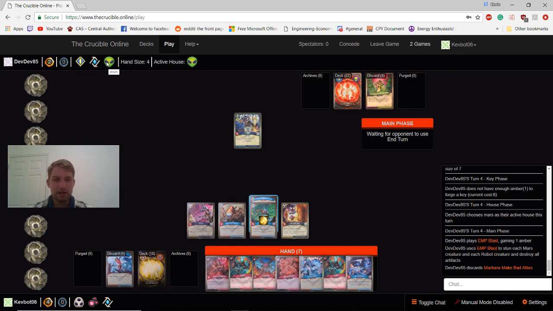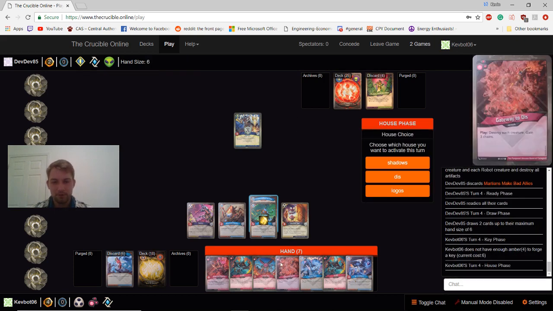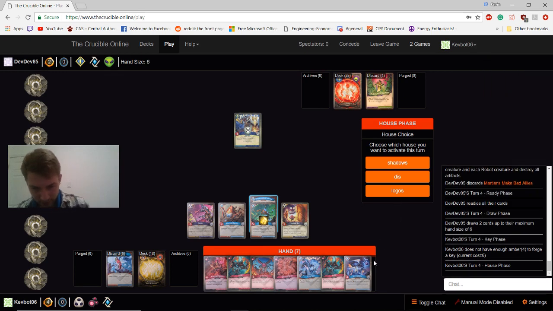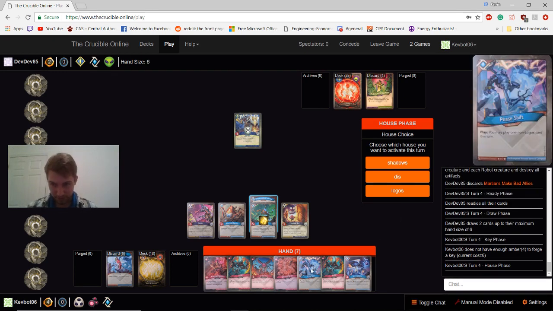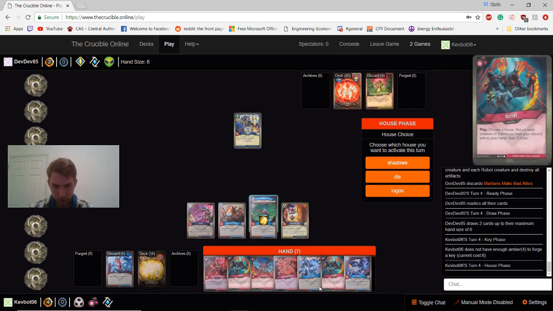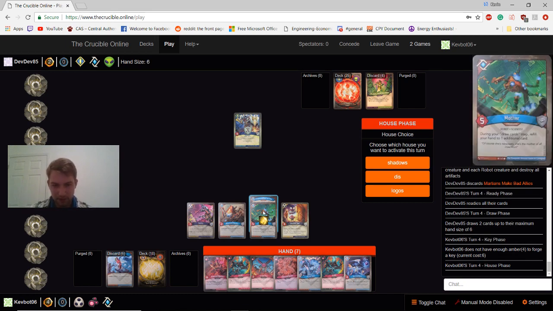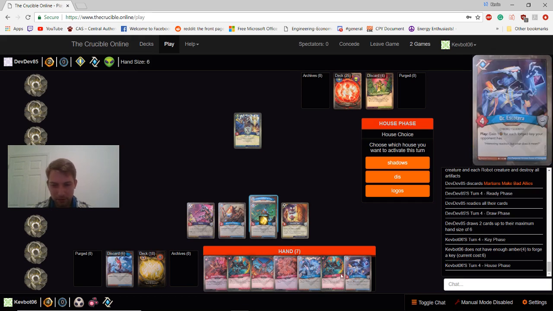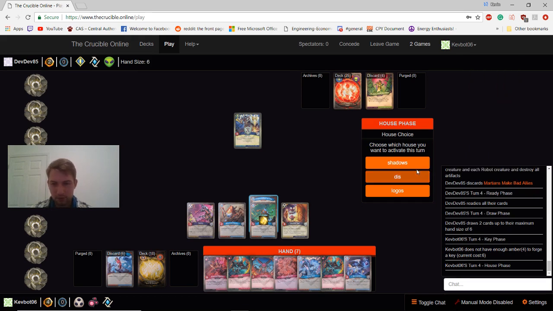So, this is one of the downsides of Mars. If you go check out my house review video, that's why I put him towards the lows. This card is so narrow. Doesn't really do much for him in that situation. Or I can phase shift into Ember Imp, and then I get to use both my creatures to get Ember. I'm going to do that, actually. I'm going to go Logos here.